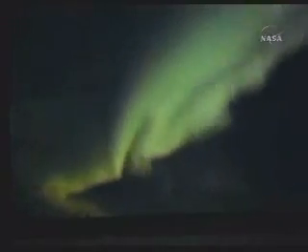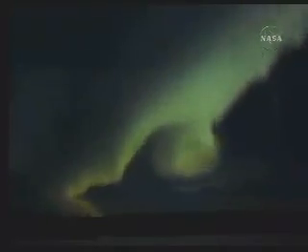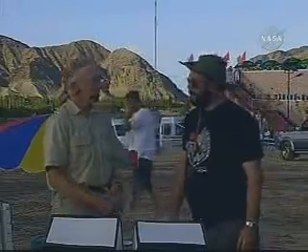There are also dangerous aspects of these solar storms. They can cause power outages right here on Earth — they can actually fry the power grid, and there have been outages caused by solar flares. They can also damage spacecraft. Although Earth's magnetic field protects astronauts on the space station most of the time, if astronauts were on their way to the moon or Mars and outside the protective shield of Earth's magnetic field, the radiation could actually sicken them.